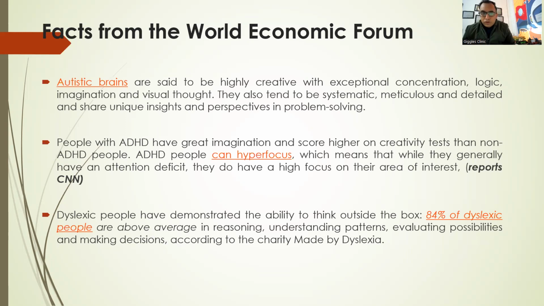And one thing is very, very important. In autistic brains, there are three different types of learning. We know that there is kinesthetic learning, we know that there are auditory learners, and we know that there are visual learners. Autistic brains have a very good brain mapping, so they are very good visual learners compared to auditory learners. So give it a thought: whenever you are dealing with a child who is on the spectrum, you visualize by giving certain pictures rather than auditory text. He will respond to you much, much better when you are giving him a visual text rather than auditory text. That is because they are good visual learners and they have a very good brain mapping.